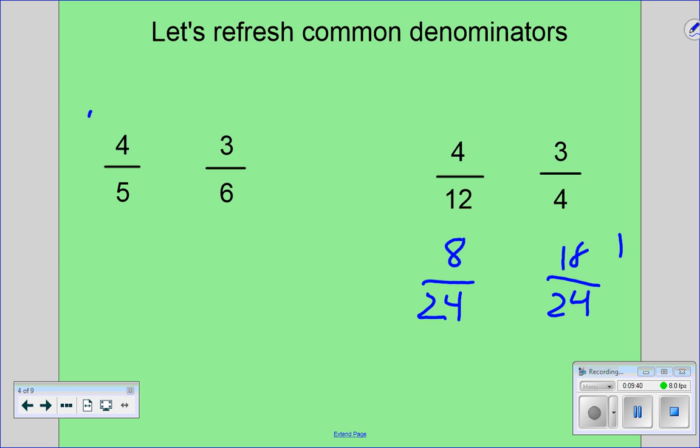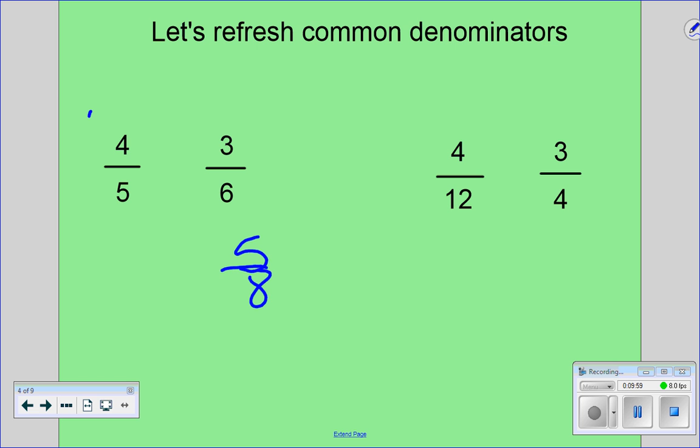But regardless of the denominator you use, I don't care what you use. If you see 12, use 12. If you see 24, use 24. I don't care, as long as you get the right answer. Can I give you one to do by yourself to make sure we're on the same page?